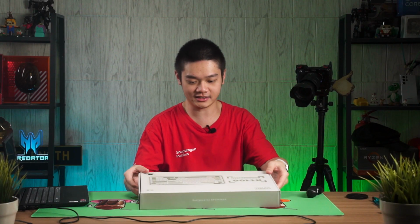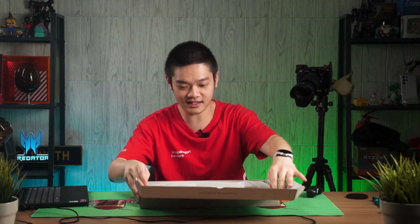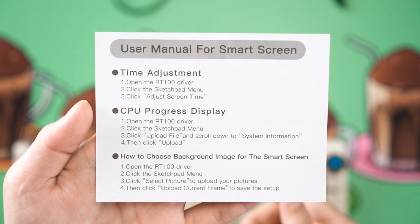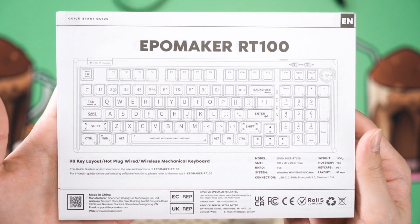So this keyboard here, the box of it is very simple, so there are some feature highlights and whatnot. We're not gonna go through all of them, so I will just open it right now. Inside here, you have the keyboard itself, and you also get a very nice dust cover as well, which I very much appreciate them including in the box. Then the user manual for the smart screen. We will get to this later. It's kind of funky.